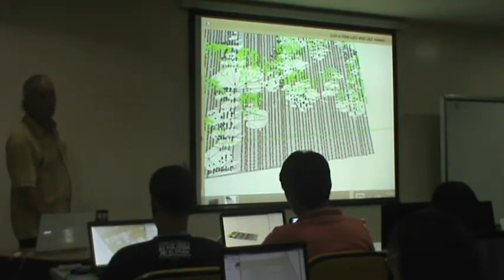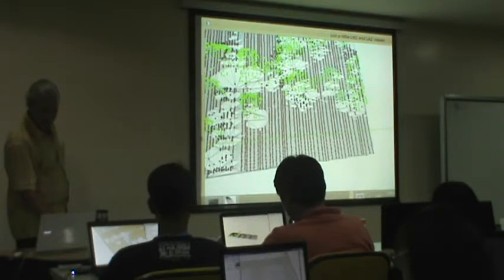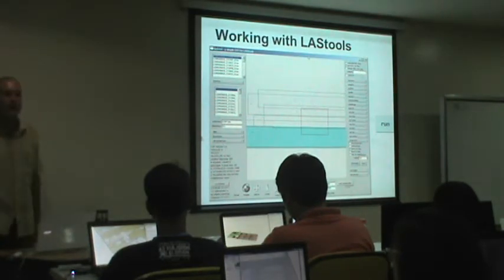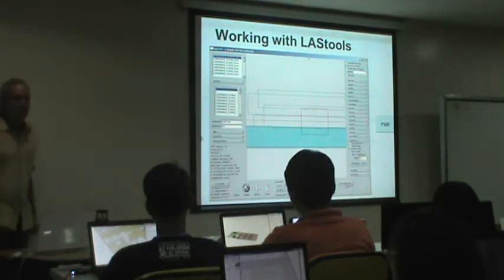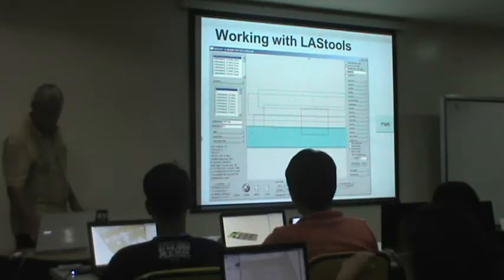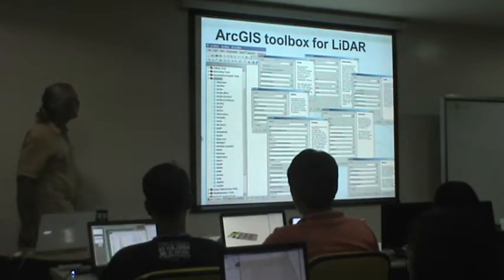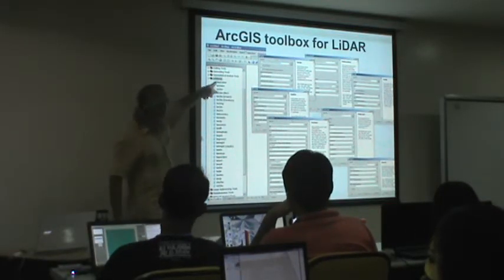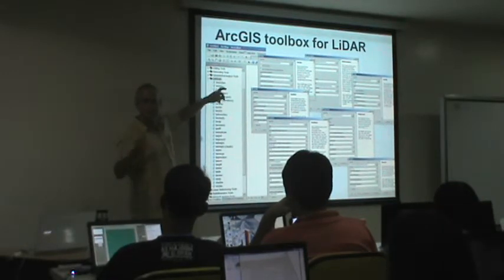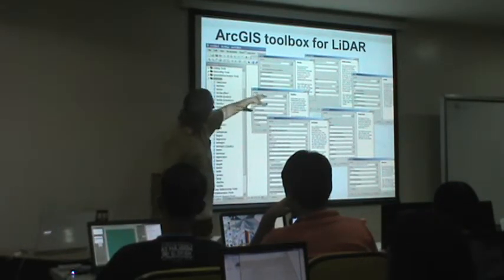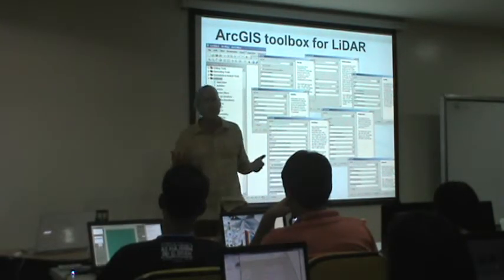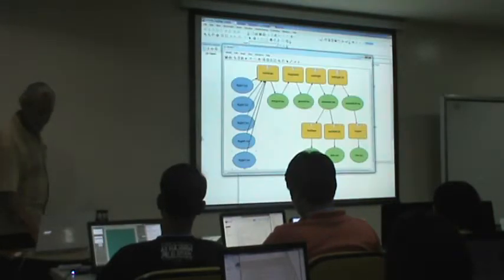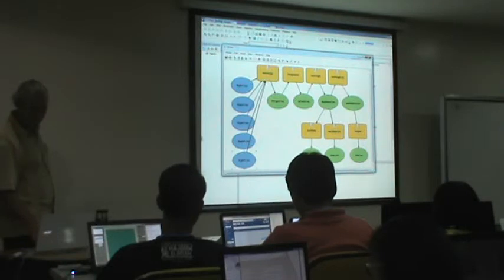Okay, so much for the opening act. Now I do a bit more slides and then we do a first LiDAR processing. So there is the ArcGIS toolbox. If you like to use ArcGIS, in the ArcGIS toolbox folder, there are 4 different toolboxes by now. Here's just one. All the LAStools can be accessed, but they don't have all the options because otherwise the toolbox would have to be that long. But it's a nice way to start. You can also use the model builder to make larger models.